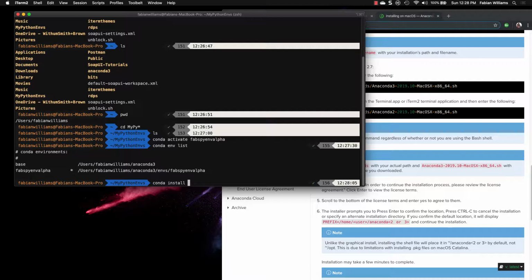Yeah, let's upgrade. That's pip. Okay. Conda install notebook kernel.